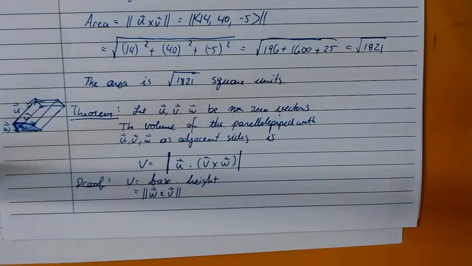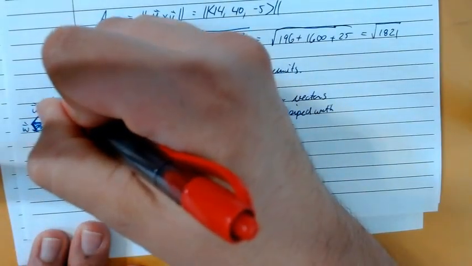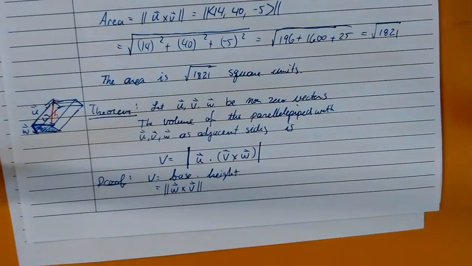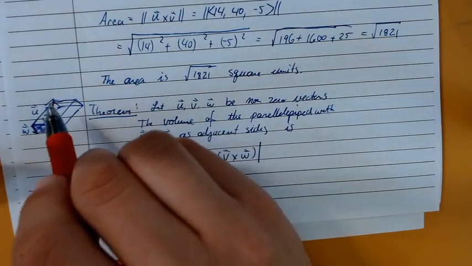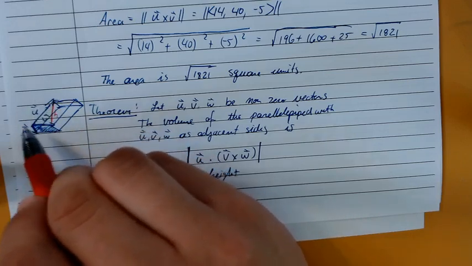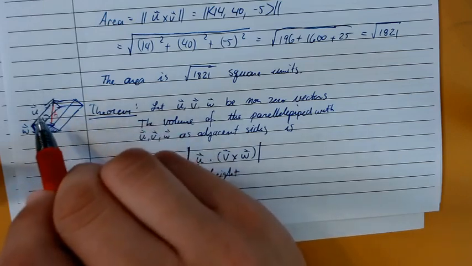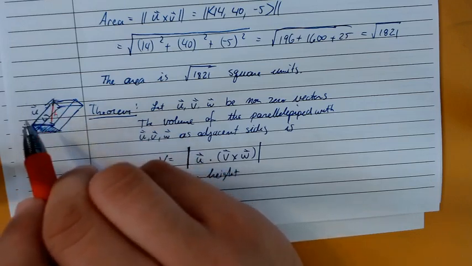Well, remember, the height is always straight up and down. It's going to be perpendicular to the base. So from here, we will drop a line straight down to find our height. Well, our height is simply, I got to figure out how far up this u takes me. I know v and w are down here on the ground. U is the only one that's taking me up. Well, the length of u is too much because this is slanted. I just got to figure out how much of u is going in that direction.